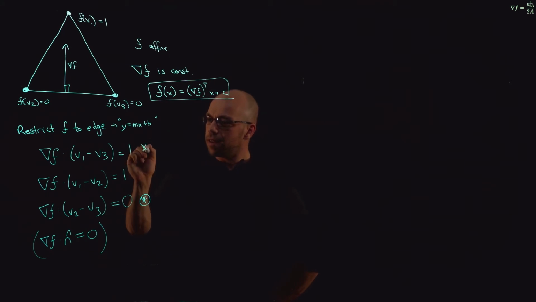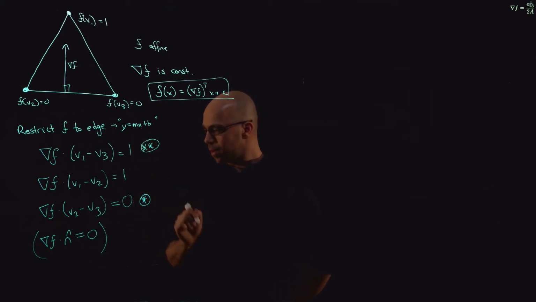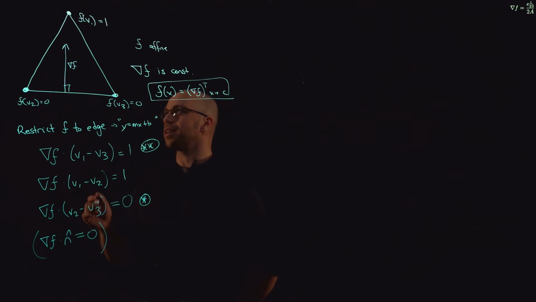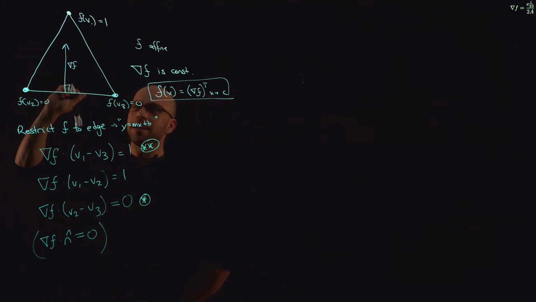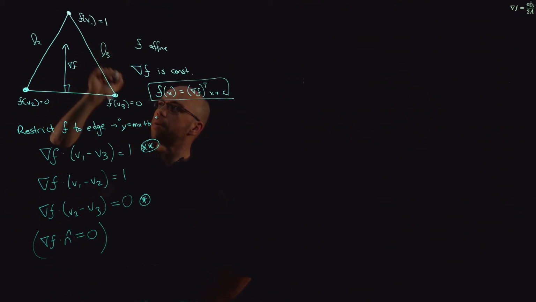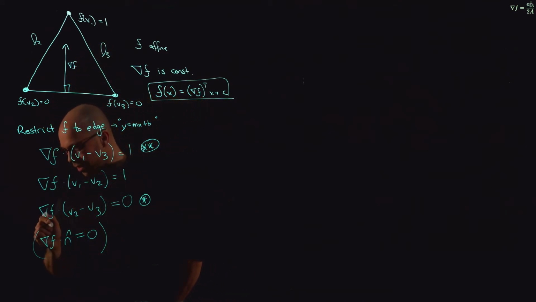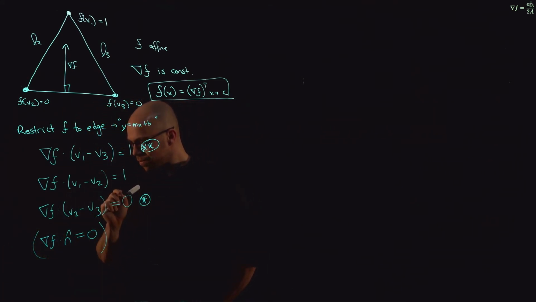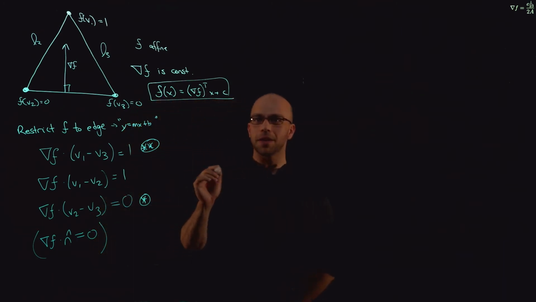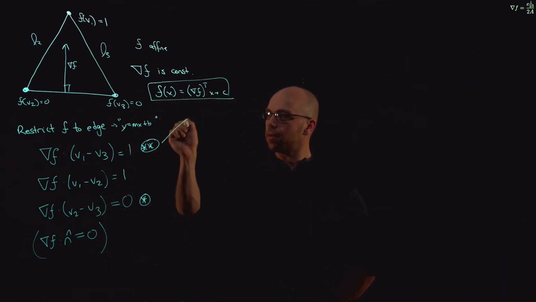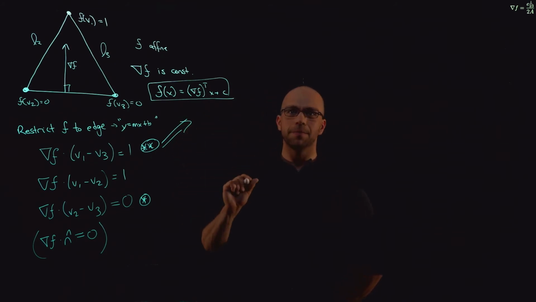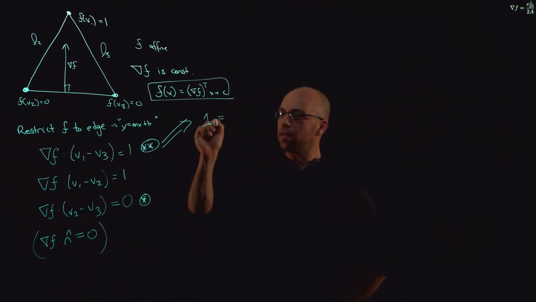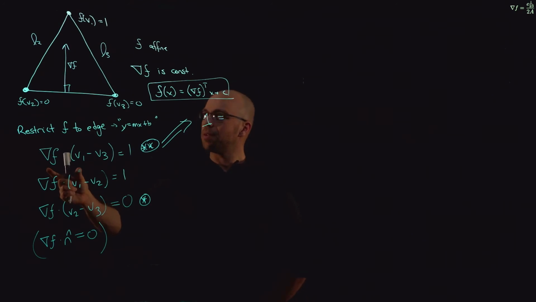Now, let's take a look at this starred expression here. And now we're going to start applying a little bit of trigonometry. So let's give our edges a length. We'll call that length L2, this length L3. And I don't think we're going to need the third edge for now. Okay, and let's use this double star thing to do something interesting. Now, in particular, what we can do is say, okay, well, if we follow this relationship here, then we're going to get that 1 is equal to this dot product, but we're just in 2 dimensions.